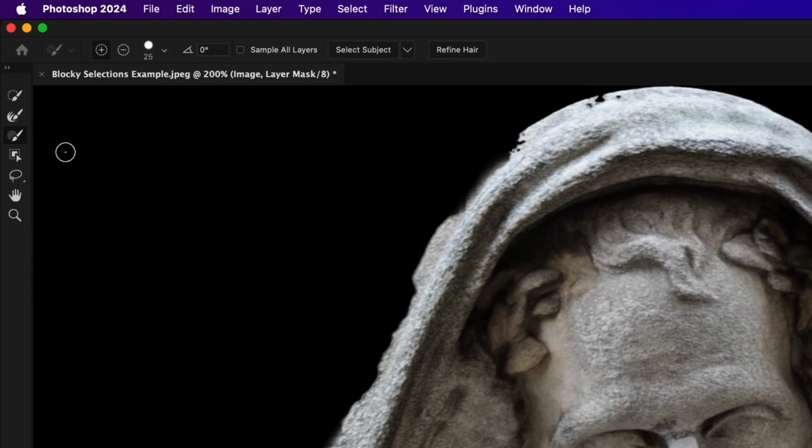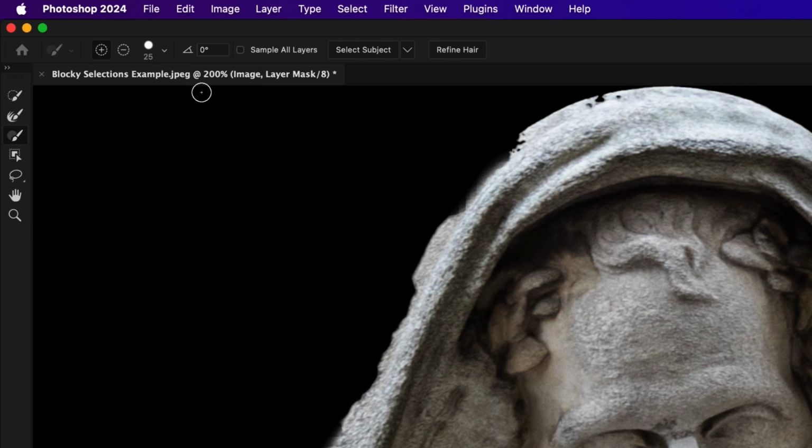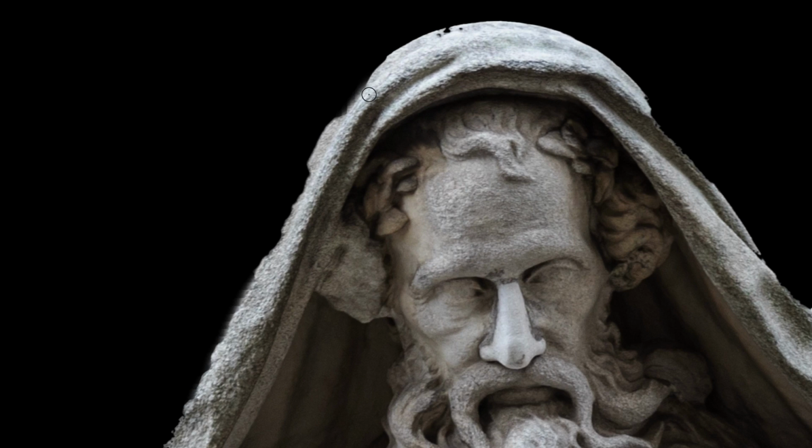To begin, we'll go ahead and select the brush tool from the toolbar within the Select and Mask workspace. I'll then go up and choose the Add to Selection option, which means that we're going to add visibility to our image layer. Now within the brush tool settings, since I'm painting near a hard edge, I'm going to set the hardness somewhere between 80 and 90%. The size of your brush does not really matter, and you can always change that using the bracket keys. From there, I'm going to click and drag to rebuild some of the edges around this selection.